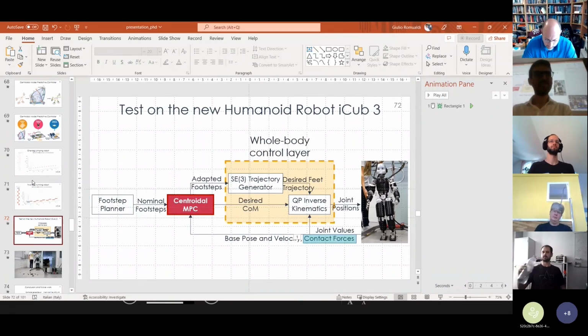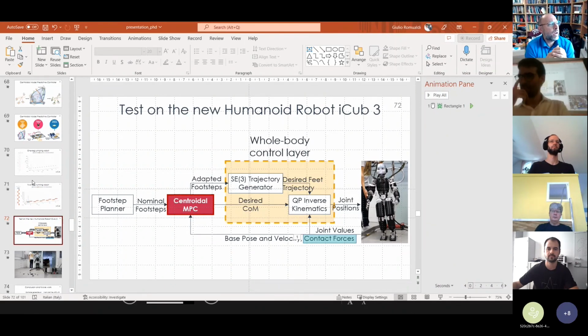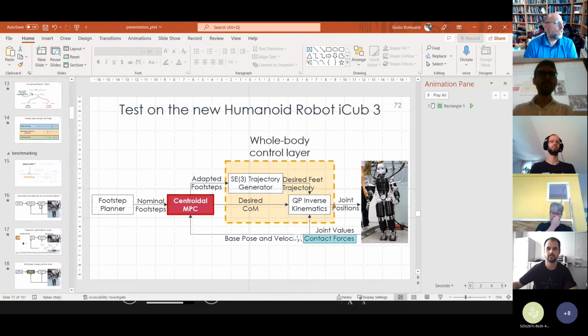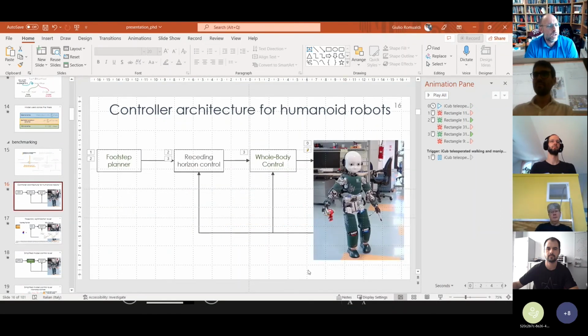So let me look at my notes here. First of all, in one of the videos that you showed, actually several of the videos, when iCub walks, it looks like he's swinging both arms parallel, independently from which foot goes forward. Usually, when you move forward the right foot, you go forward with the left hand, right? So you have that kind of marching behavior. But I noticed that iCub, when he walks, actually moves both arms forward. I was wondering if the way you model it, you control the two arms at the same time on the whole body controller, or why would that be the case?